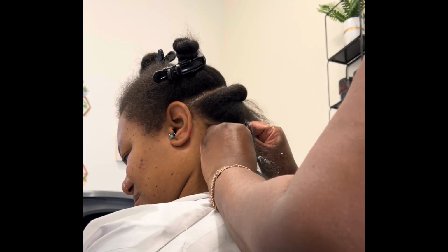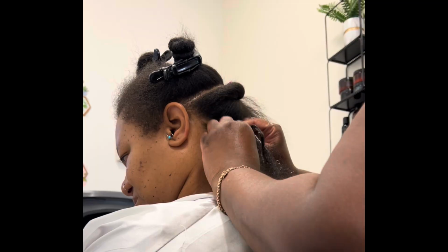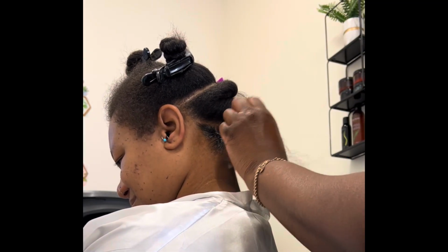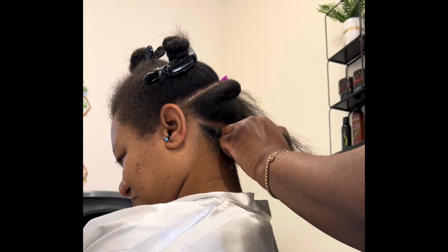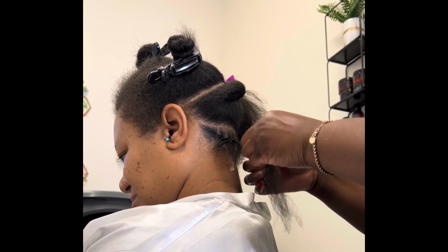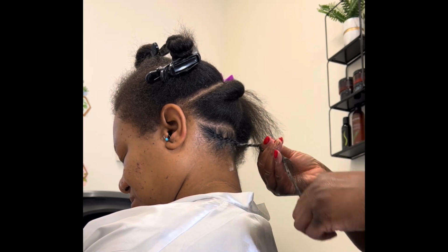So again, be asking yourself these questions. Do you wear a low, tight, wet ponytail? I had a video that talked about three things you shouldn't do to your hair, and that was one of the things I said: the wet, tight, low ponytails.